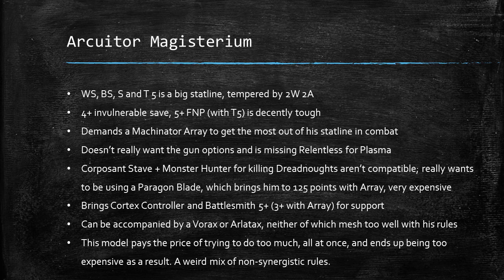The next unit is the Arcuitor Magisterium. Now, this is a really unusual character, real mix of stuff that it does. So it's got WS, BS, Strength and Toughness, all 5. That's quite a big, powerful stat line. But it's tempered by only having 2 wounds and 2 attacks. So 2 of those very important stats a bit lower as well. It's got a 4+ Invulnerable Save from its Mechanicum Protectiva, and it's got a 5+ Feel No Pain built in.